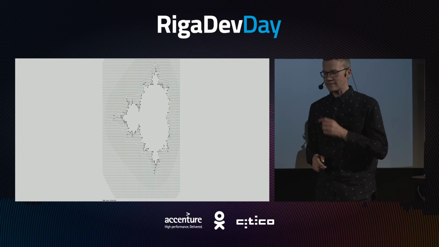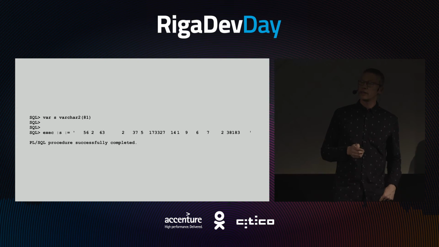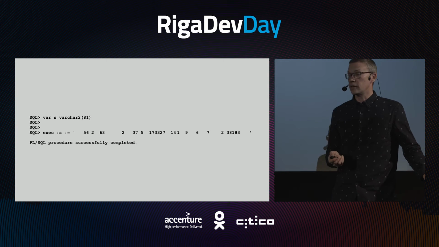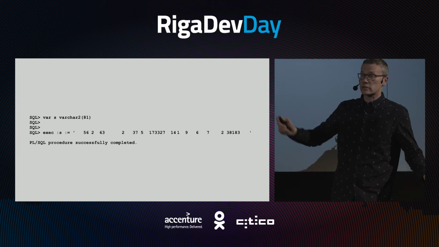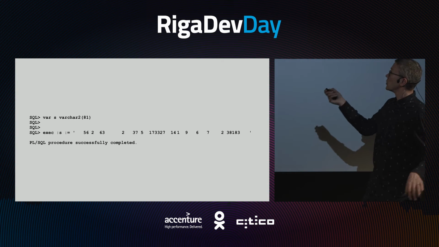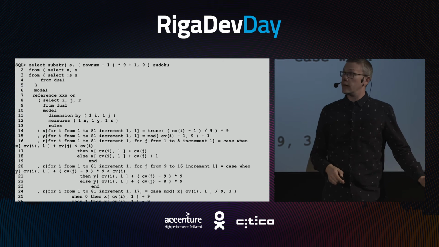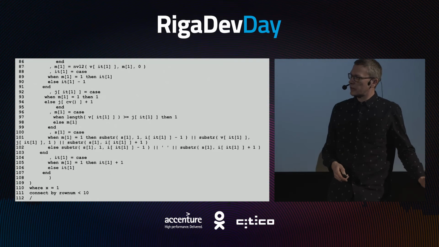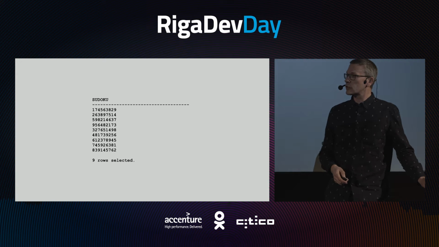Pretty cool. A former colleague of mine was really into Sudokus, and one of his things was he solved the Sudoku with a model clause as well. So we have a variable S, which holds 81 characters. Here's a complete Sudoku in there, 81 characters. The model clause in there, and just a mere 100 rows of code, and there's your solution for your Sudoku.